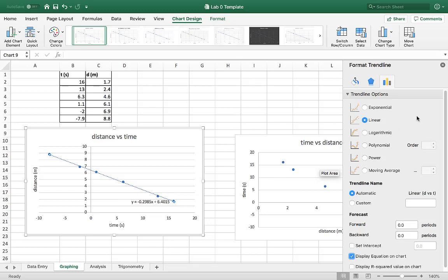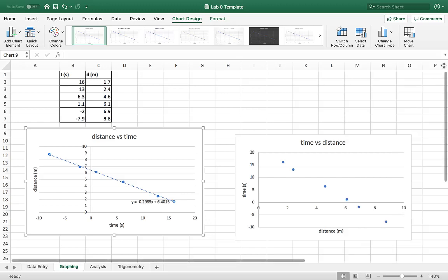However, you do need to be careful in other labs. Your graphs will not always be linear. In lab 2, for example, you're going to be graphing a parabola. Okay, so that's going to be polynomial order 2. Okay, so just make sure that you're using the best fit for your data. All right. Like I said, the default is a line here, and my data is linear, so I don't need to change it. But if you do have a curve, make sure that you're choosing the best fit.